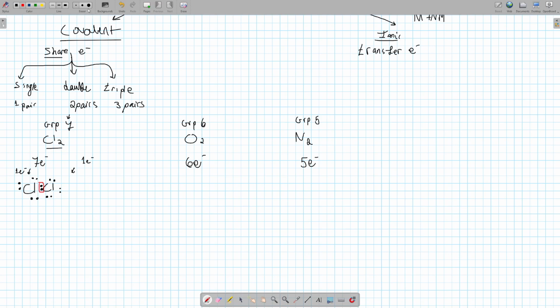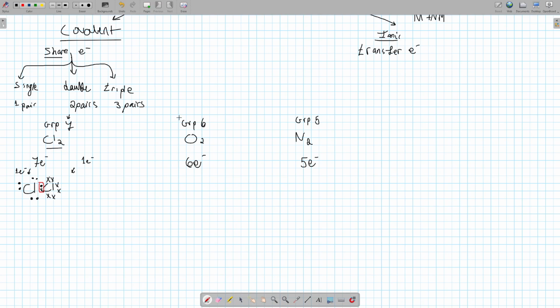I made a mistake here. If this was written, you're going to get this wrong. Why? To distinguish one atom's electrons from the other, use one as circles and the other as x's. Okay? So I should have drawn x's here. Let me draw x's. Like this. That's a single pair. Why? Because 2 electrons are being shared.